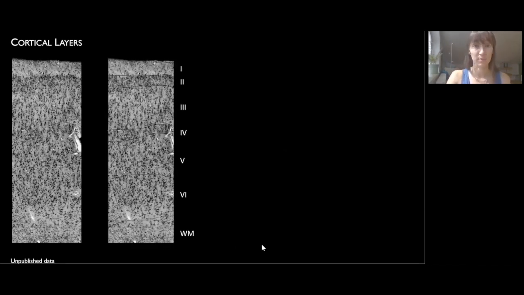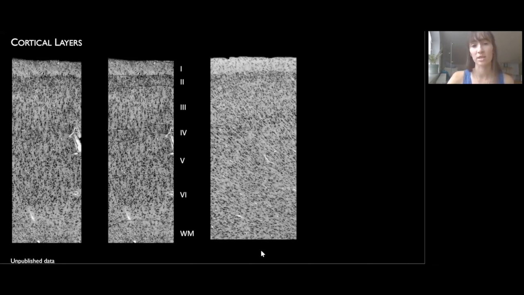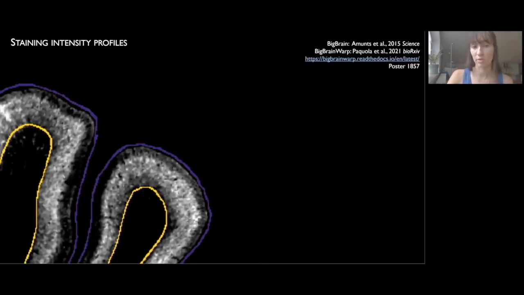Early on, there was a lot of debate about whether there were 5 or 6 or 7 cortical layers, as well as the nomenclature surrounding them. However, most neuroanatomists have settled on this 6-layer decomposition as a foundation. However, I don't want to linger on this for too long because it becomes very difficult to apply this cortical layer approach in other areas of the cortex, such as the cingulate.